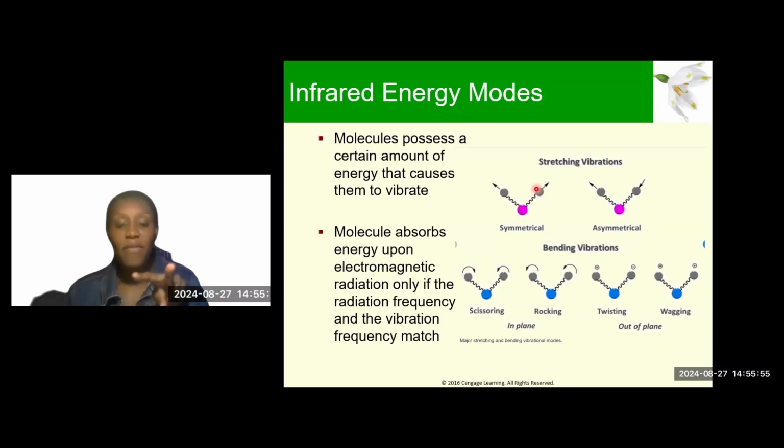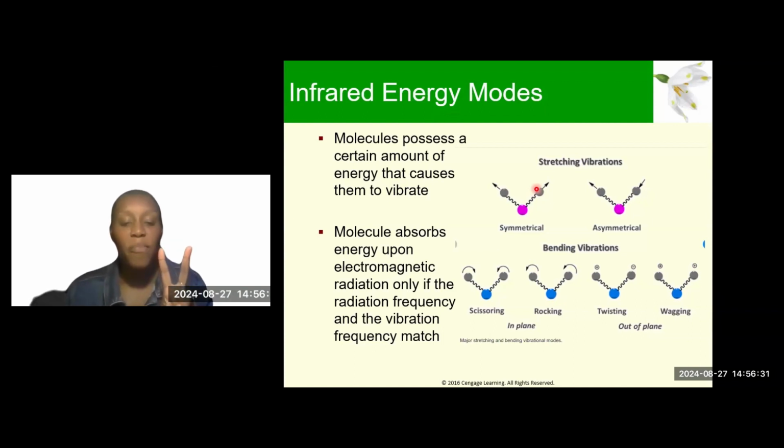And so if you have your angle, if the bond is going in plane and they're both coming towards each other, then outward of each other, that is called scissoring. When they're moving in the same direction and bending, that's called rocking. So they're both going right together and they're both going left together. Okay, so the right and left are together.